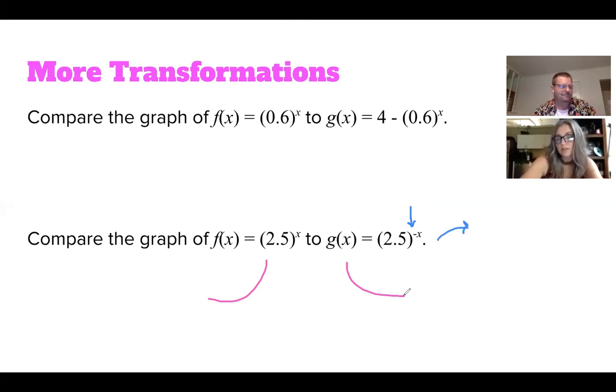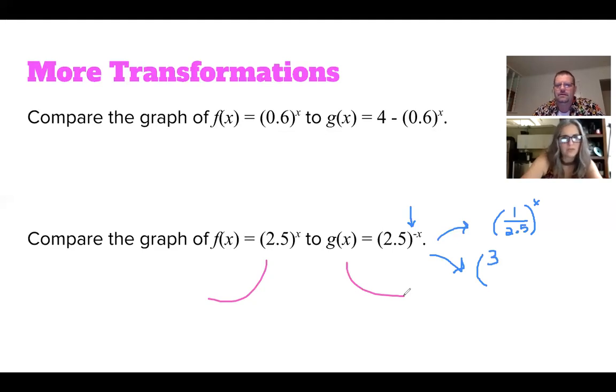So we talked about this earlier. This negative exponent, you have to remember your reciprocal rule. So another way to write 2.5 to the negative x power is the reciprocal of 2.5. But this would be 1 over 2.5 to the positive x power. That would be the exact same thing. And that would actually be a decimal, because when I multiply that, 1 divided by 2.5 is going to be between 0 and 1.